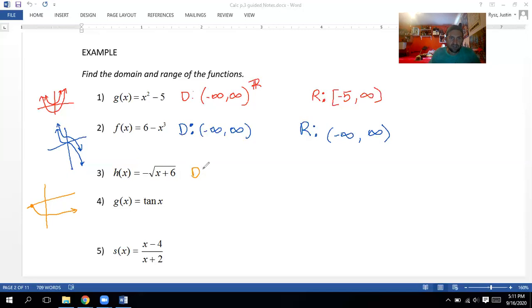All right, so the domain. How far left can we go? Well, we can go all the way over. It goes all the way to the left at negative 6. And think about here too. Remember, domain is list all, what we can put in. We can put negative 6 in here. We can put negative 5, but we can't put negative 7 because that would make the square root negative and then it would make it not exist. So negative 6, and then how far right could we go? We can go all the way up to infinity, because once we get past, all these numbers stay positive, which means the square root would stay positive. So the domain would be negative 6 to infinity.